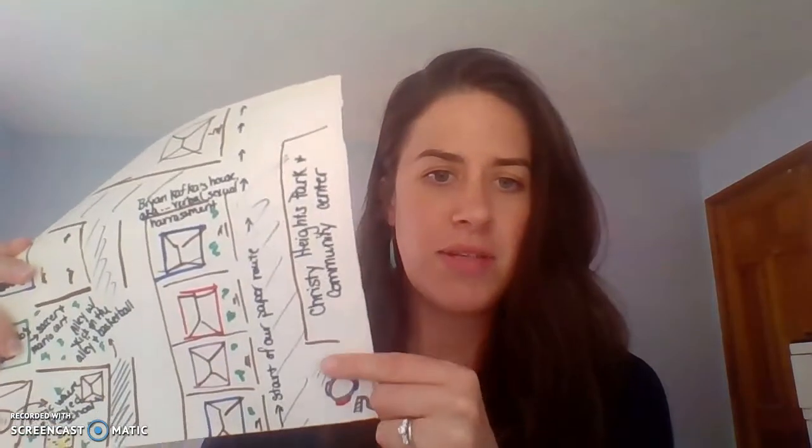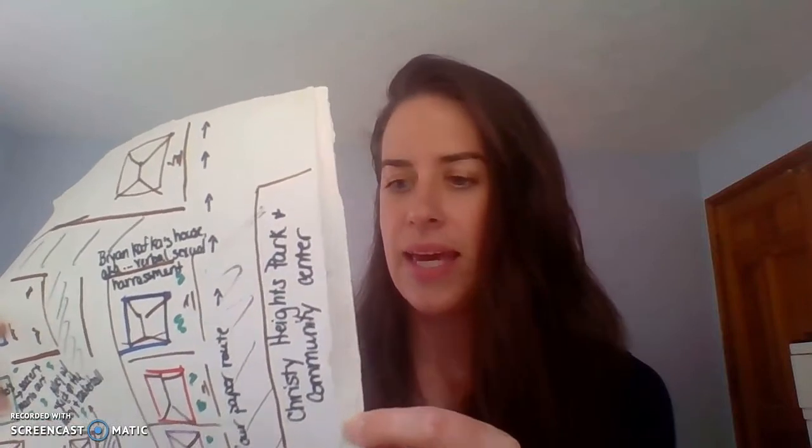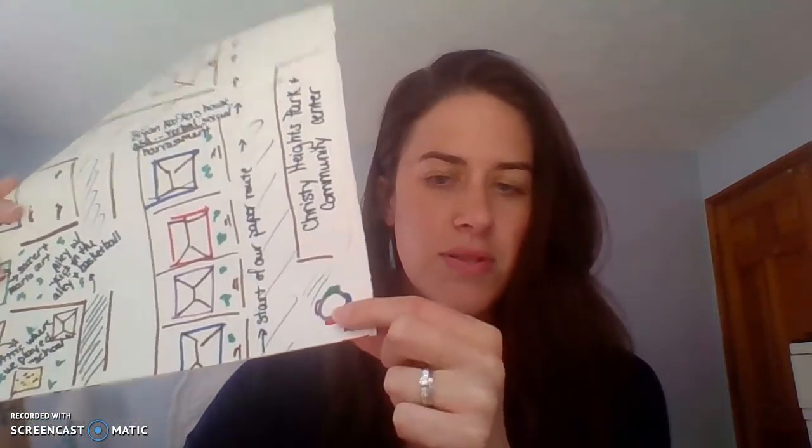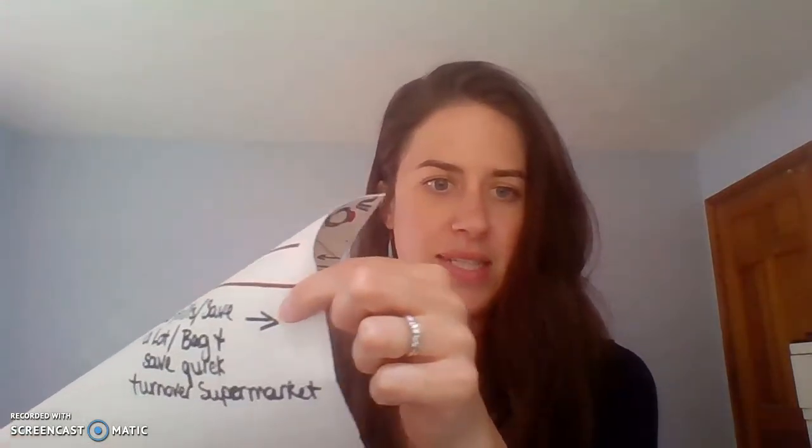There was a community center close to where I grew up, and then a grocery store. So I labeled that as off in the distance. And then I also said, okay, this is the path we went to as we walked to school each day, where I didn't draw out the whole path, but I mentioned that it's there.